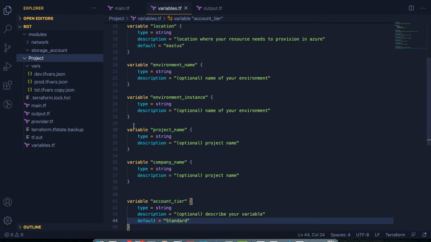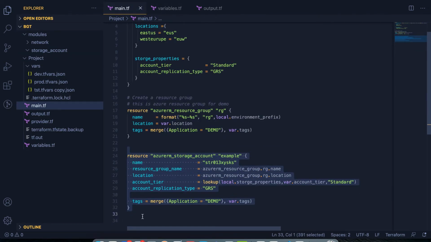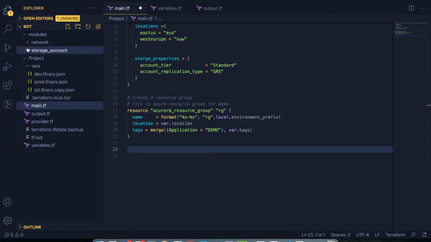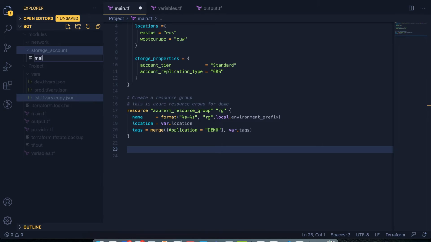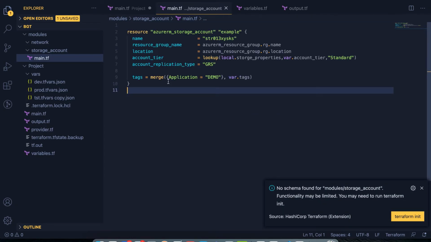Now the Terraform block which I have for my storage account, I will go ahead and create another module file, main.tf. I'll copy all my modules here.